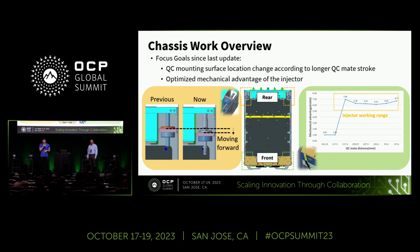And on the right side, we also optimized the mechanical advantage of our injector design. It's crucial that the injector can provide a high mechanical advantage during the long QC mating process. This ensures that everything operates efficiently and effectively.